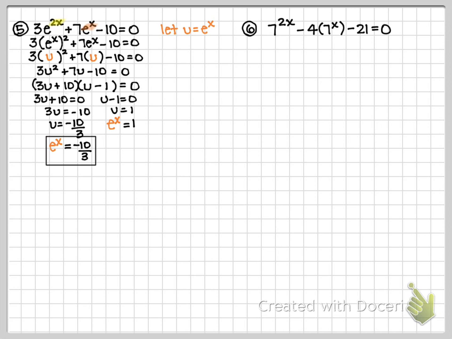There's no way 2.7 to any power is going to give you a negative number. This does not work. This guy is gone. That's one of our excluded values. So just toss it. Don't label it as an answer. Just cross it out. This next one says that e to some power is 1. Of course, you can have an exponential equal to 1. That's totally fine. So if you know what the answer is without actually showing work, by all means, I don't have a problem with that at all.